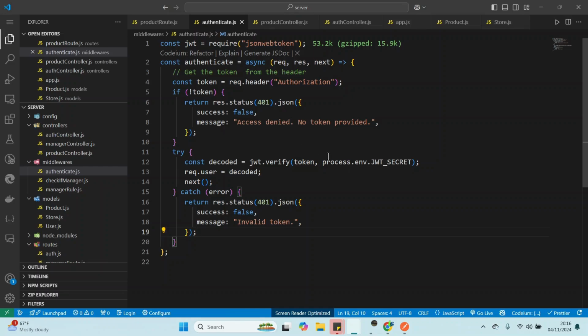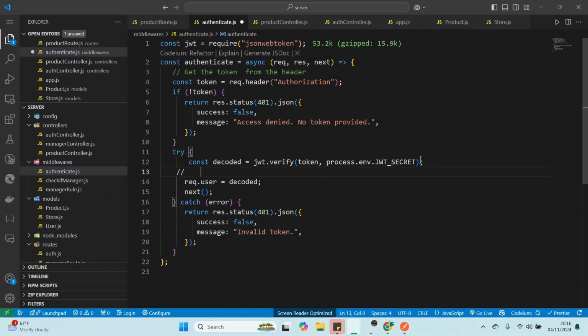If the token is not there, we return the message access denied, else we take the token and then we verify the token. We use JSON web token dot verify to verify the token, and then if it passes, we return the user. So you can also change some method here. For example, you can also check.